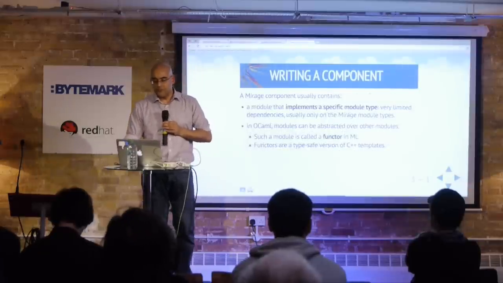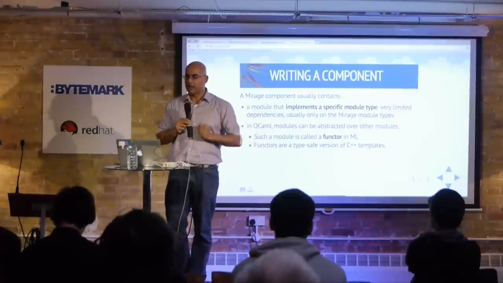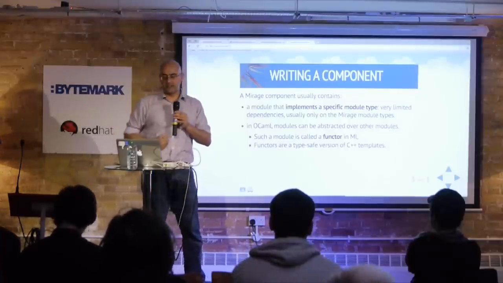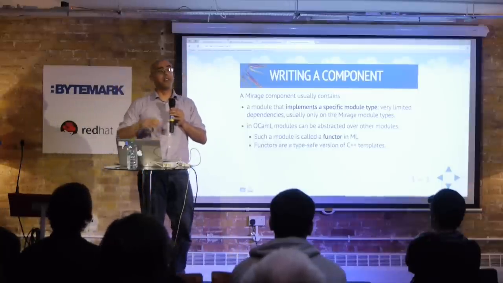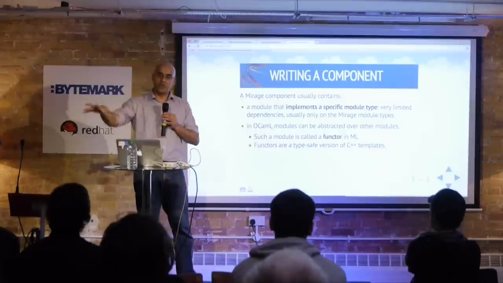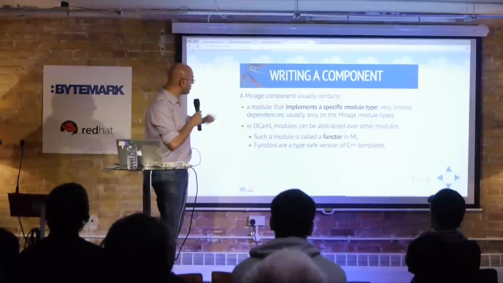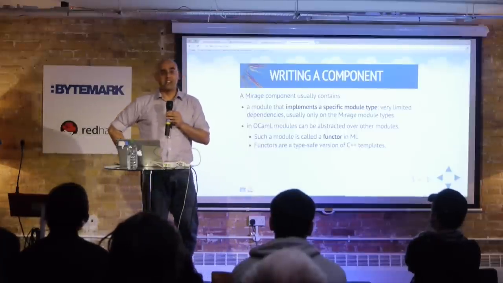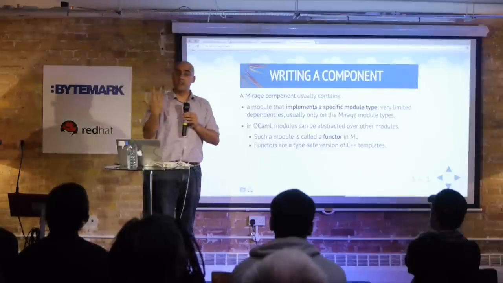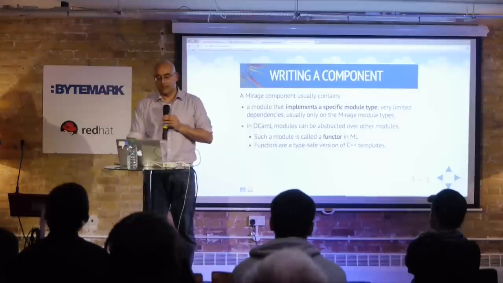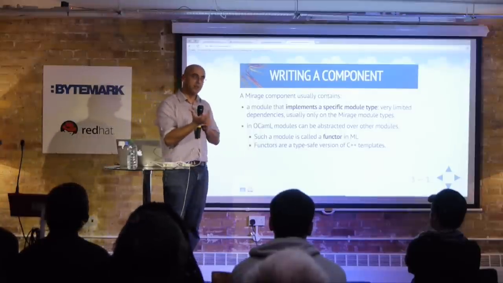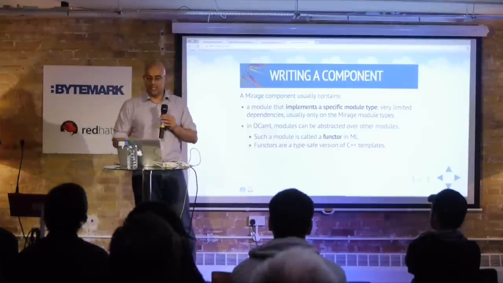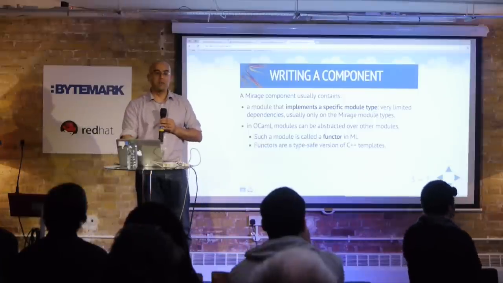You might wonder why we really need ML. The reason is that when you build one of these components, it's a lot like a C++ template — you describe an environment over which the template should be applied. What ML does is take this concept and add a huge amount of type safety. If you study ML and run something called functors, it's essentially a module that can depend on another module. I can say I'd like to build an HTTP service that depends on the existence of some notion of a network channel, without defining what that channel is. We picked ML because it has one of the most powerful module systems of any language on the planet without making it overly complicated — not an object-oriented or class-based hierarchy, just these modules that are shapes, and you fit implementations into the shapes.